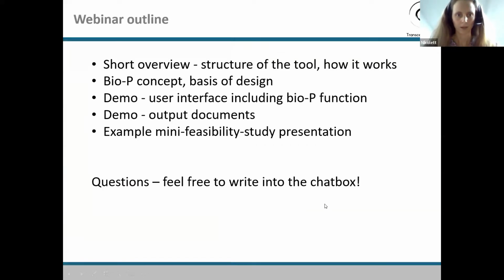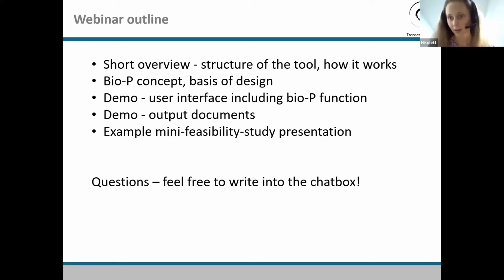Okay, so what I will show you today is a short overview about the structure of the tool, how it works, how the different parts of it are connected, and what exactly the tool does, what are the inputs, what are the outputs, and what's happening in the background.